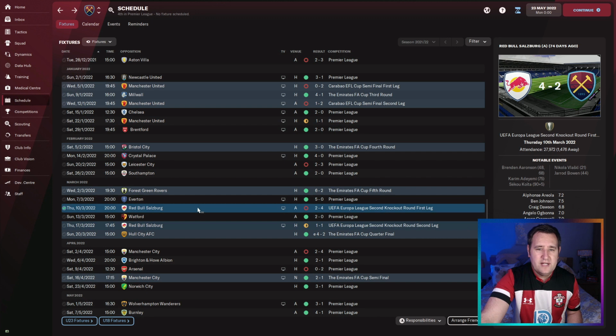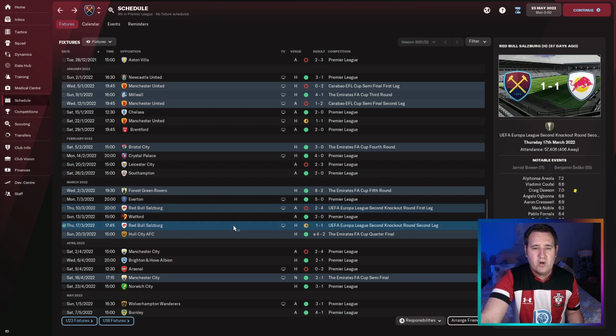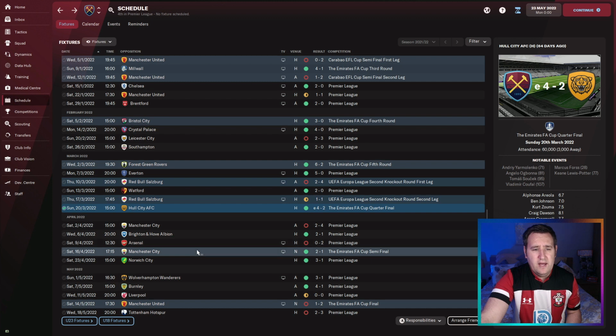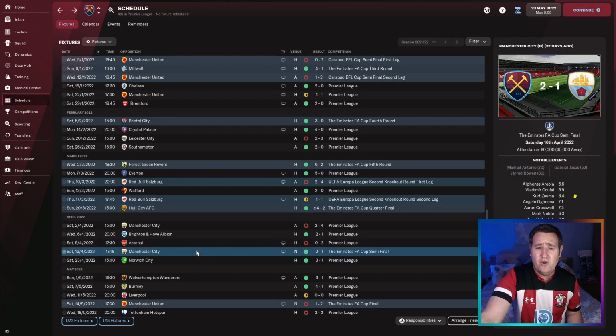Now carrying on going down. This is the Europa League. Losing 4-2 away from home and a 1-0 draw at home. Quarter final of the FA Cup, extra time, but they beat Hull 4-2. And then beat Man City in the semi-final. They beat Man City a couple of times this season.